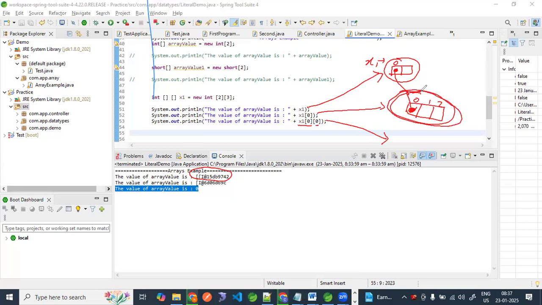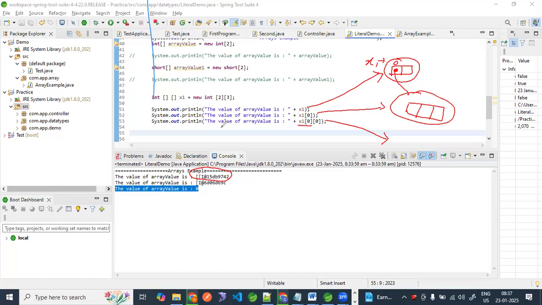If you are trying to print an object, then hash codes are printed. But when you are trying to print a particular position, then the default value is printed. Why? Because the type is int, and the default value of int is 0. Hope you are good, guys.